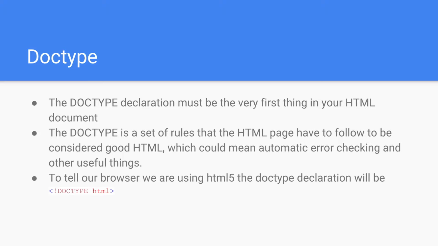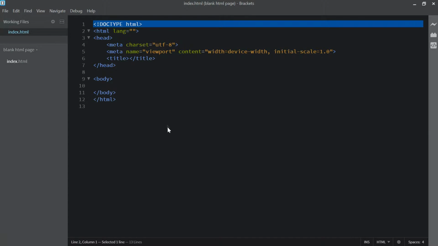It's also to tell our browser we are using HTML5 and the doc type declaration will be HTML. In previous versions, the declaration was much longer, but this is the syntax we are currently using for HTML5 and it is much easier to remember.